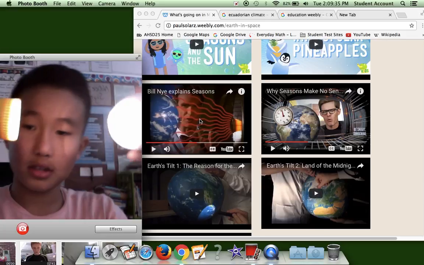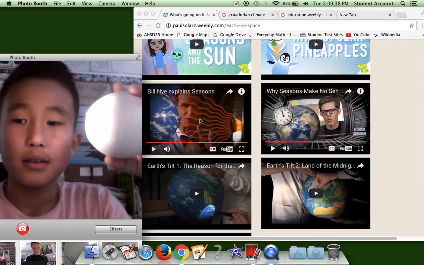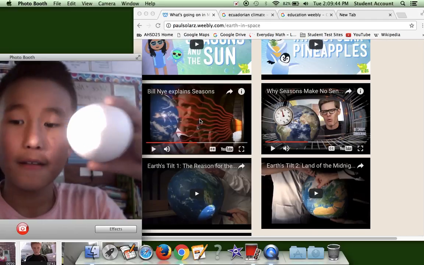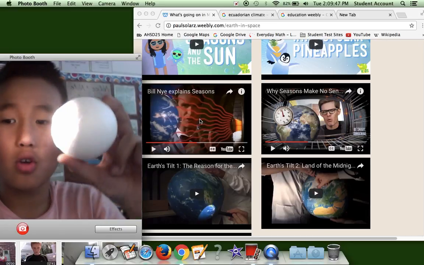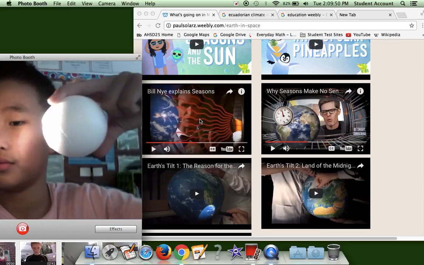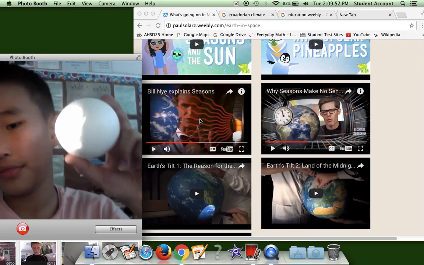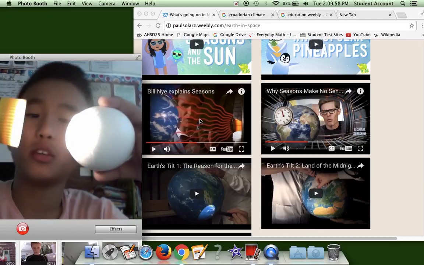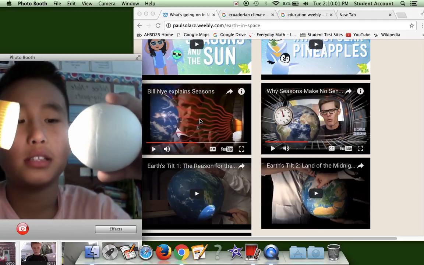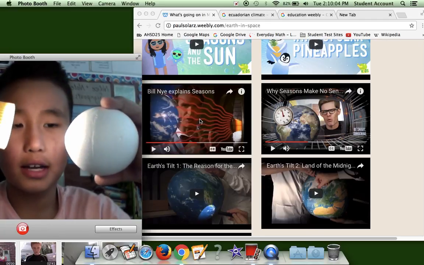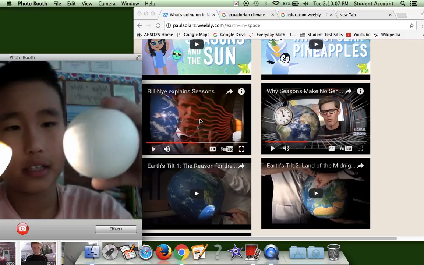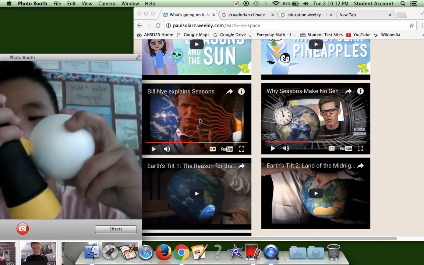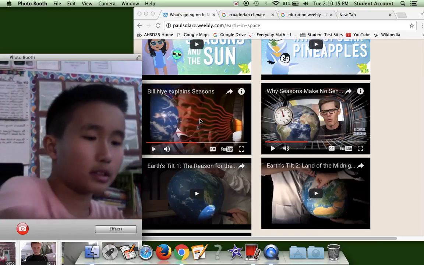And this is the equator. If you see, the equator is getting a lot of sun, but these are my fingers, they're the equators. These are the poles, I mean, and they're always tilted like that. Always tilted like that. That's the only way. It's never like this, or else the equator will always get very hot conditions, and the northern and southern areas will get spring and fall conditions like that.